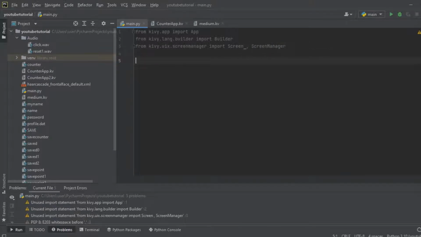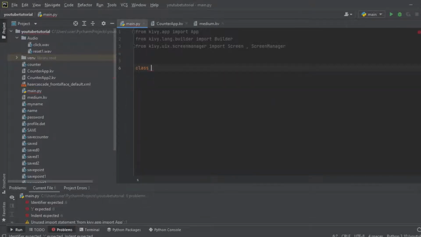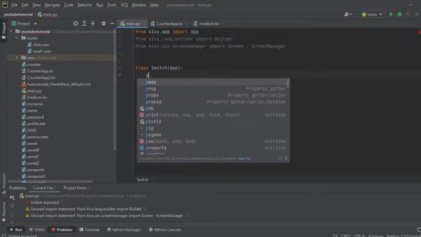So now we are going to create a class for this application. Let's call the application Switch. Let's create a class and call it Switch, then write App, and under it write pass.